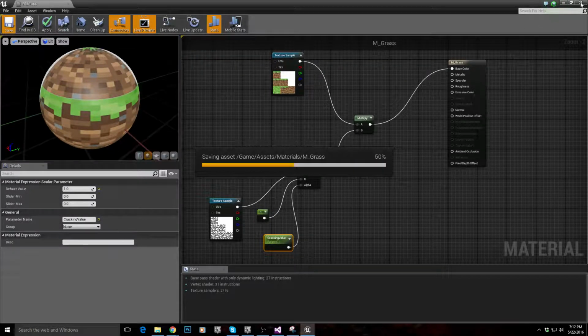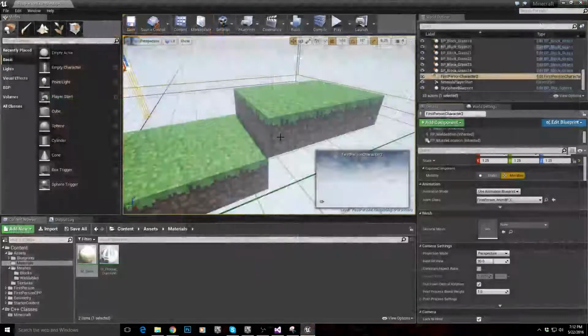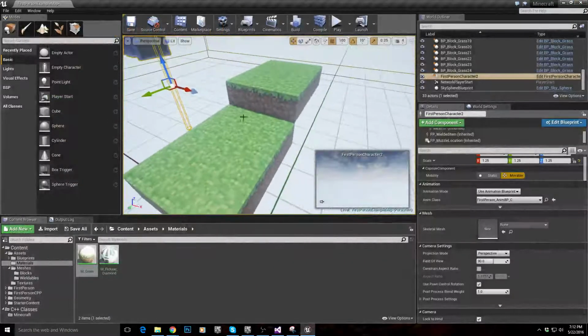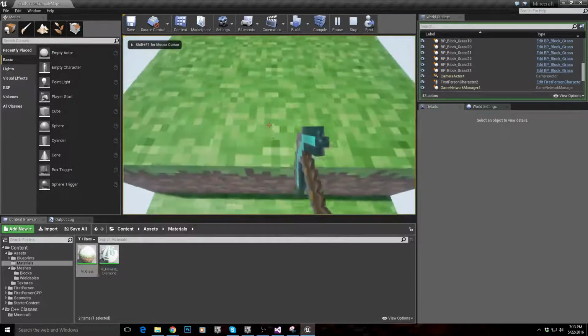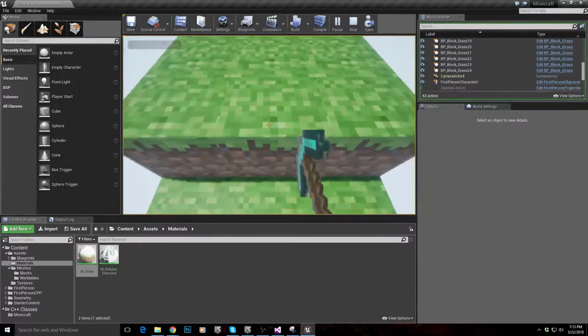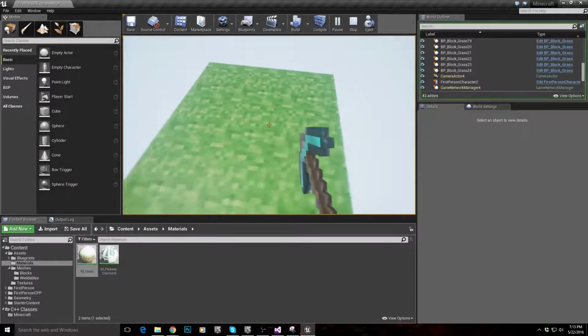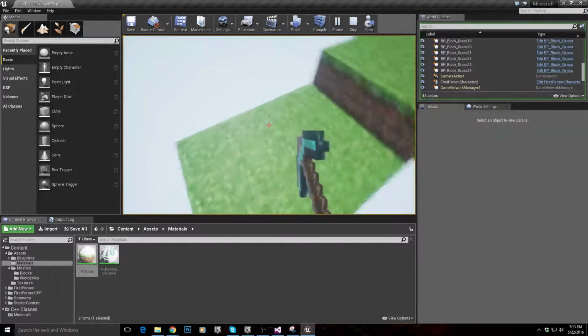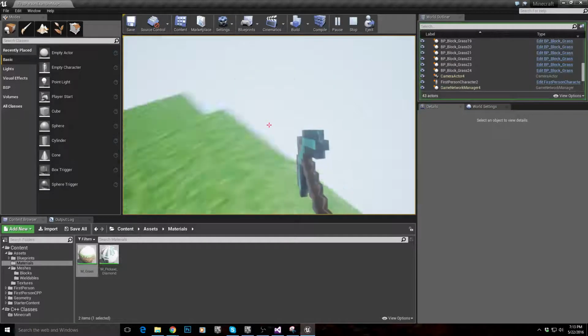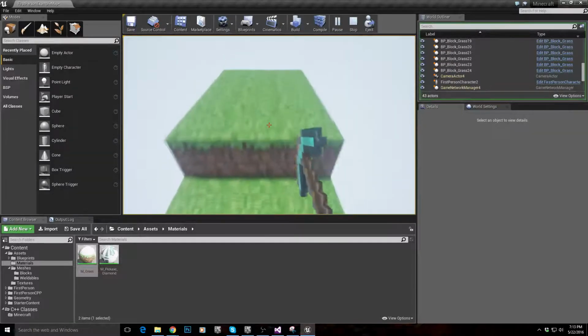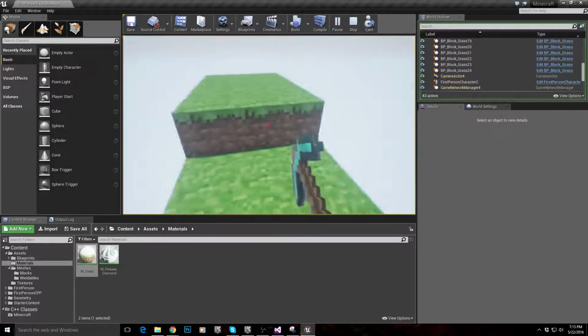In the next tutorial, I'm just going to go over some of the more code-related stuff. Again, we were just sort of working on some basic stuff. So now you have the pickaxe, and we cannot break these yet. Yeah, right now, not breakable. In the next one, we'll start adding the code to make that happen. And I would say by tutorial 4, we should have fully breakable blocks.